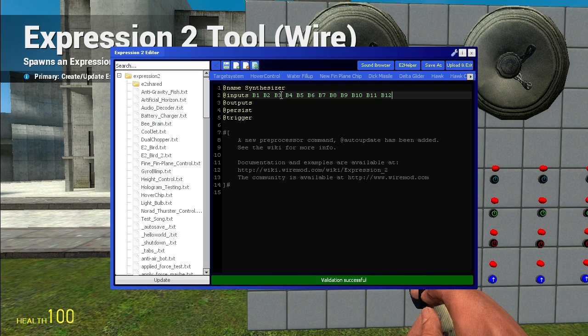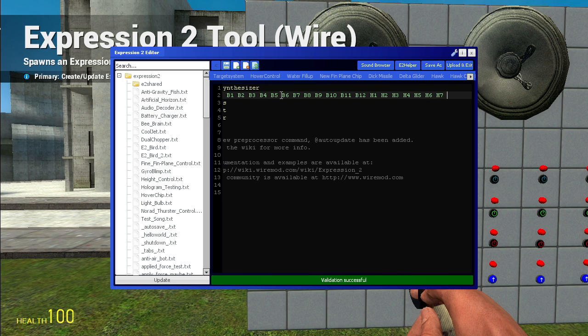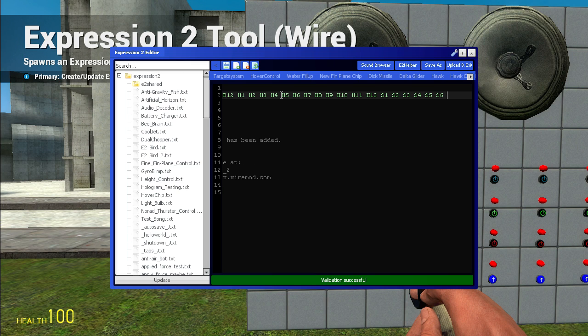Lots of inputs. Snare 1. Alrighty, data entry pays off. Woo!